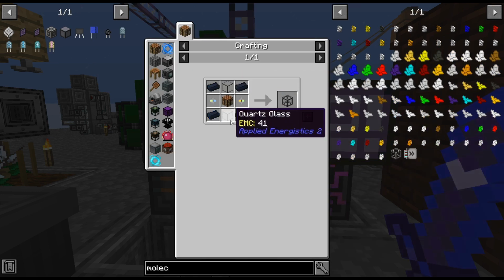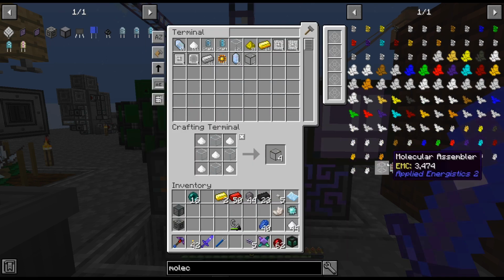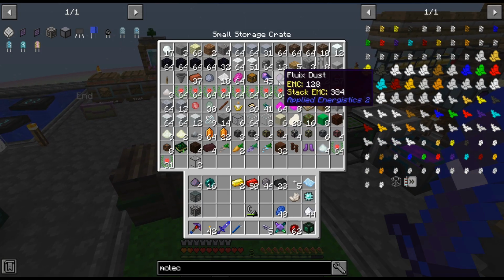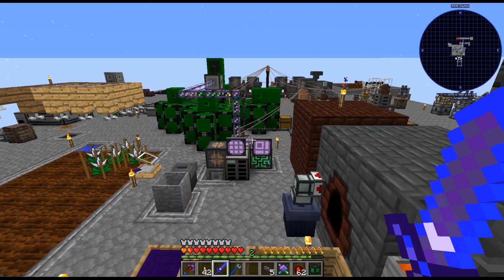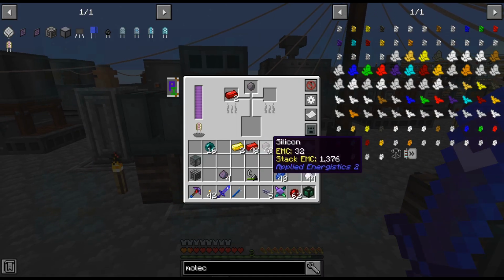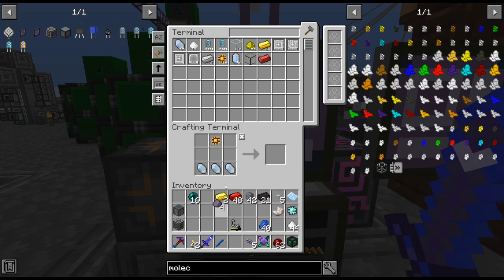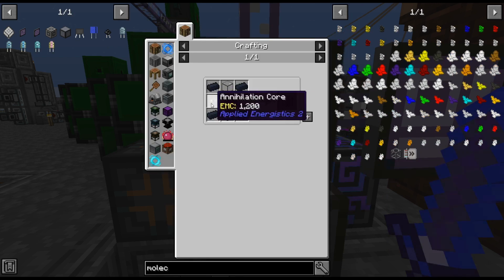Let's see. So quartz glass is not an issue. Put a bunch of that stuff in there. So that, then we need, right. These are a bit annoying. Mostly because of that. So just for now, we'll just do that. Right. So, information, and I can't wait to get all this stuff auto-crafted.